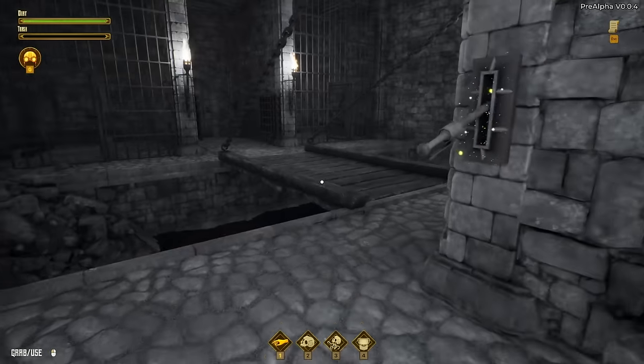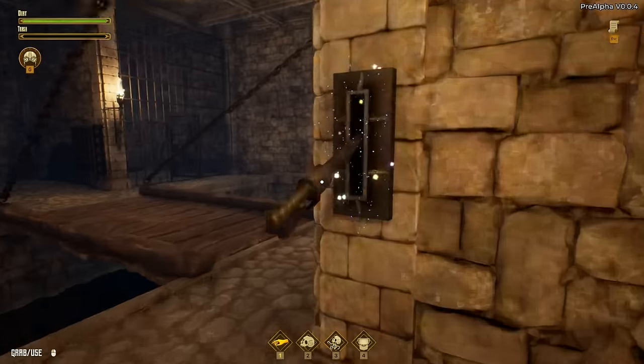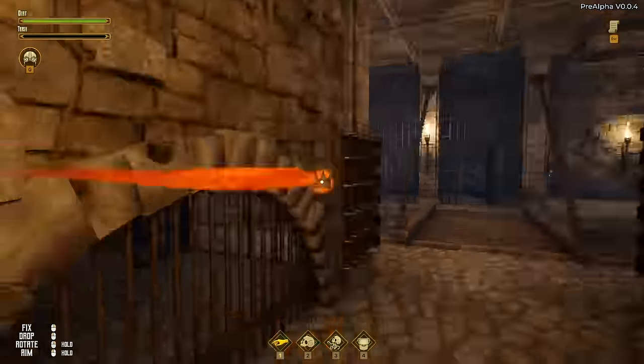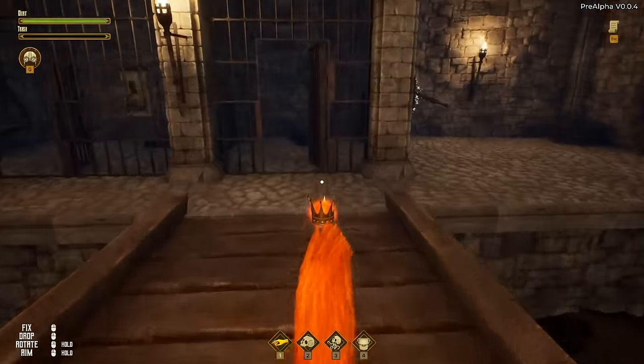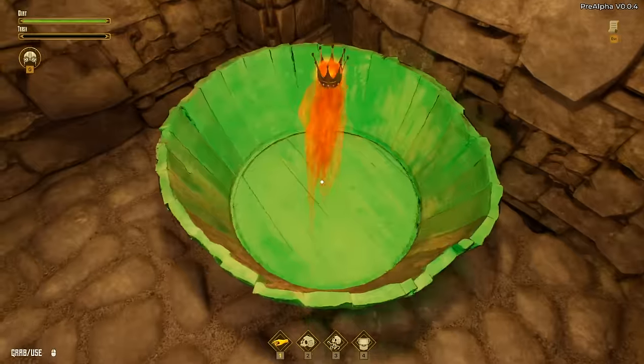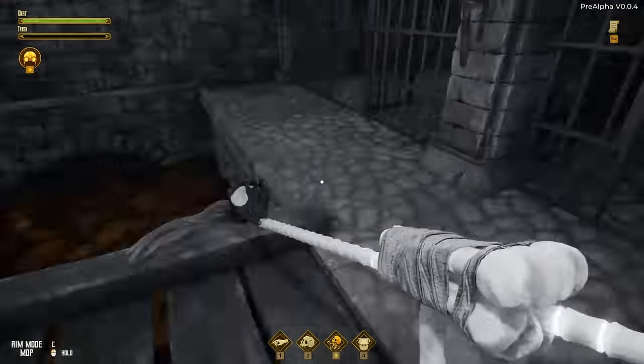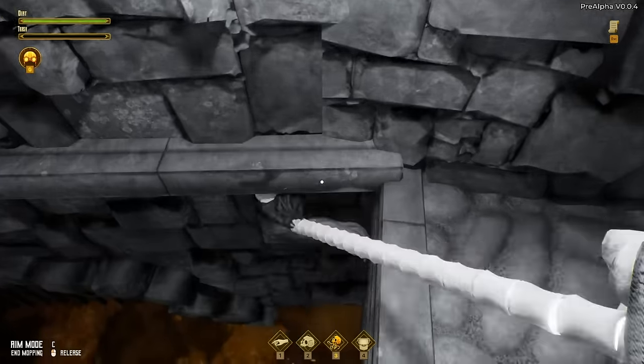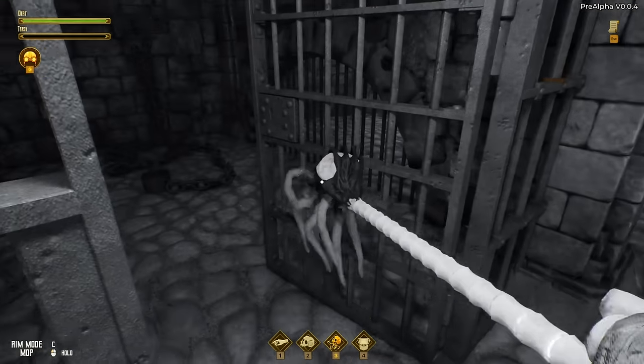Why is the dirt meter full? Wait, what's happened? Oh, did I bug it out? I don't even know how to finish this. Have I made it too clean, and now I'm being punished? How do I end the job?